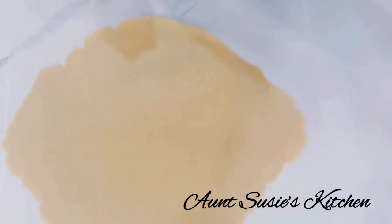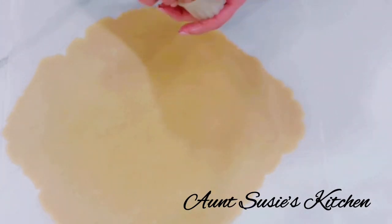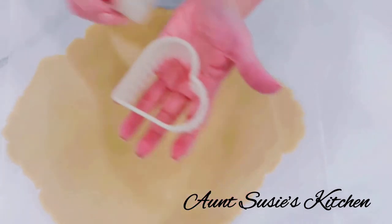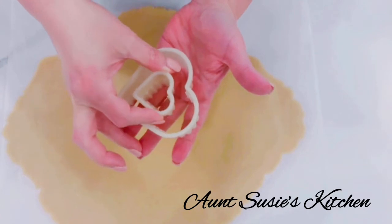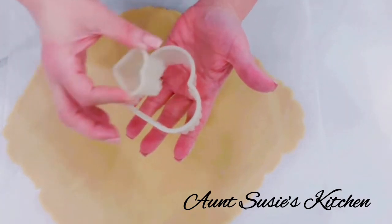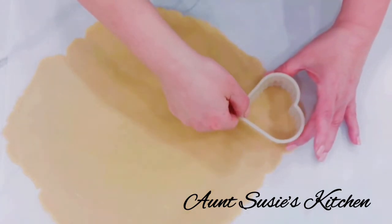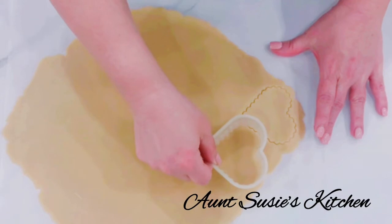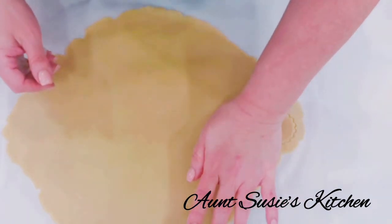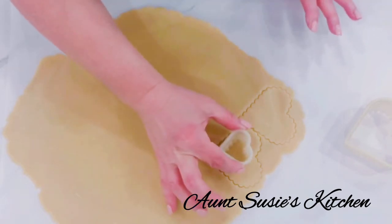So what I'm gonna do now is choose my cutter. And with Valentine's Day coming, I think I'm gonna use my heart-shaped cutter. And then of course we wanna make sure that we have a smaller cutter that fits inside that in order to have the top piece so that the jam can show through. So what we would do is we would cut a bottom, and for every bottom we need a top. So the top would actually have this piece cut out in the center.